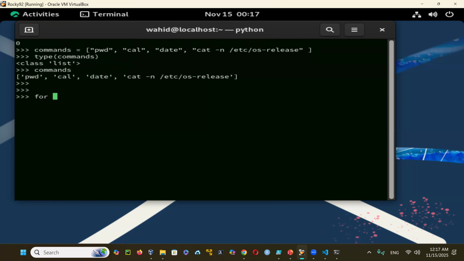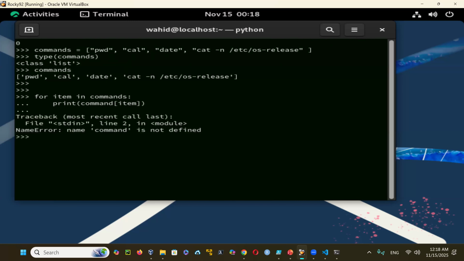And I could say for item in commands, then get the item and say print commands sub item. So why didn't that work? Line 2. Let's say I could say commands sub 0. Yeah, because those are not in a hash key.